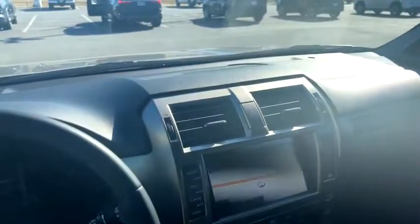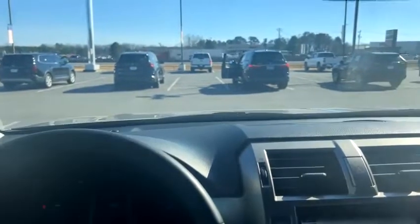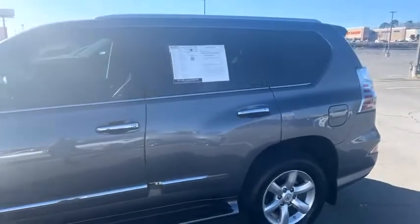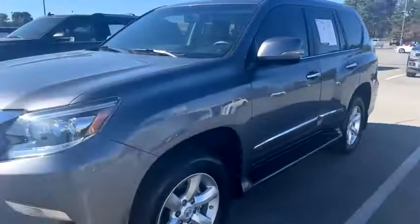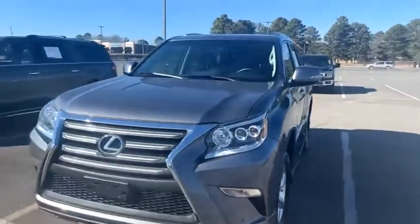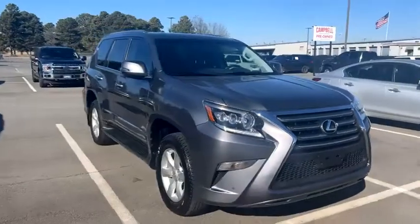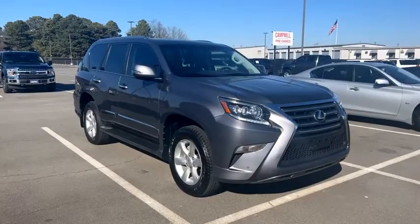Again, if you're just joining us, we're at Camel Croster Dodge Jeep Ram in Benton, Arkansas. We're going to go over to the other Lexus to give you an idea of what that looks like. It's end of the month, so come and see us: 501-361-3803, 7800 Alcoa Road, Benton, Arkansas. We're going to try again and see if we can get a better connection – thank you so much.